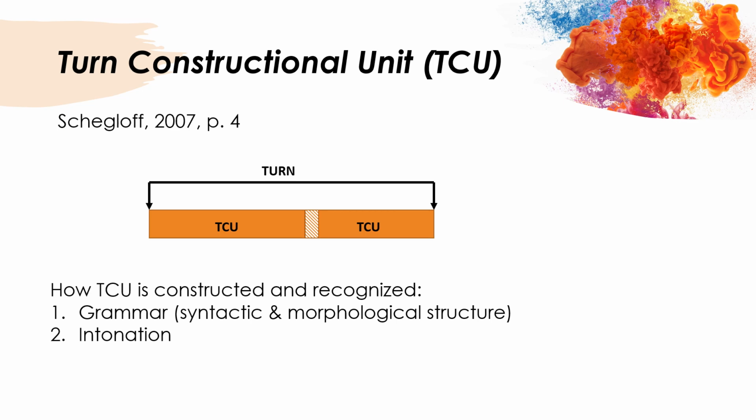A third and criterial feature of a TCU is that it constitutes a recognizable action in context. That is, at the juncture of that episode of interaction with those participants in that place, etc., a speaker beginning to talk in a turn has the right and obligation to produce one TCU, which may realize one or more actions.